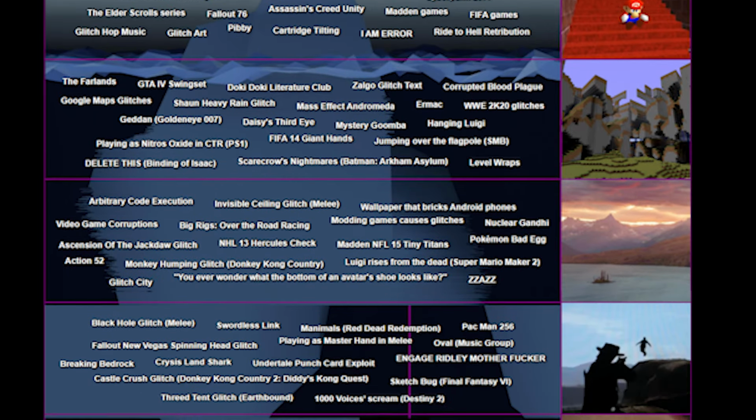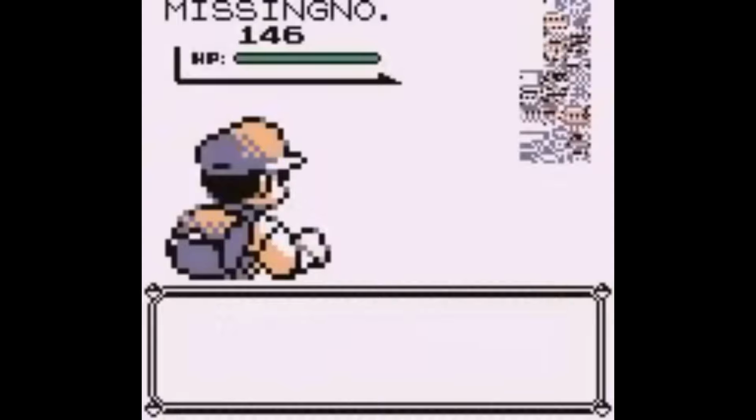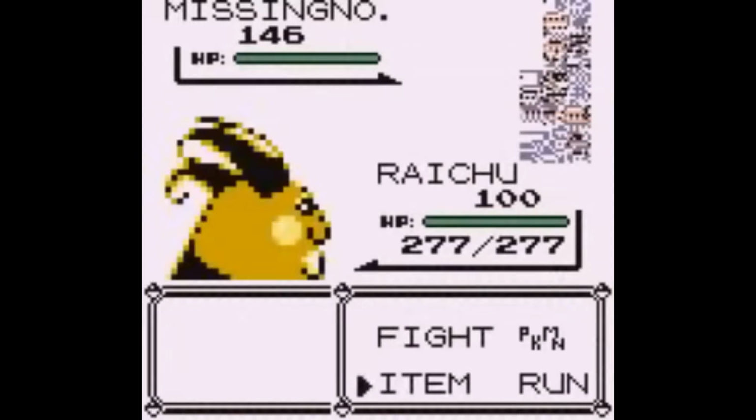Welcome to the video game glitches iceberg. Tier 1. Missingno. Missingno is a glitched Pokemon you can come across in the original Pokemon Red and Blue games.